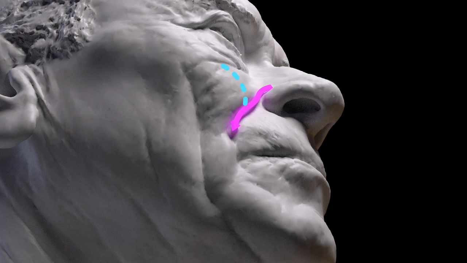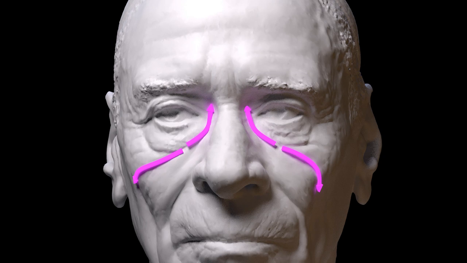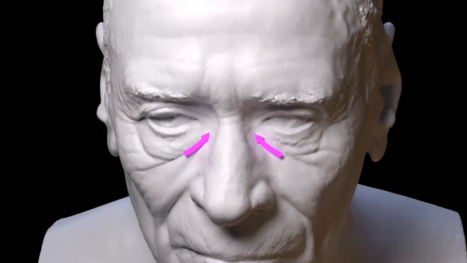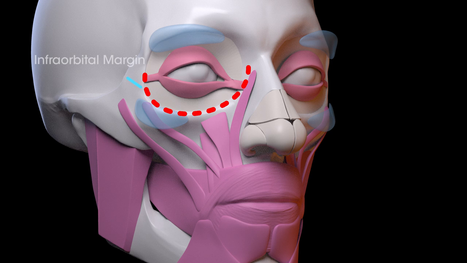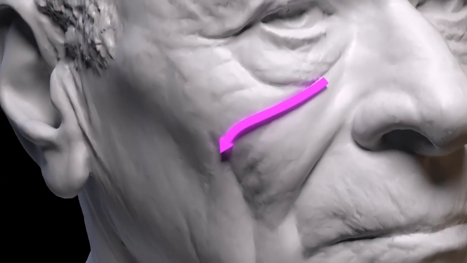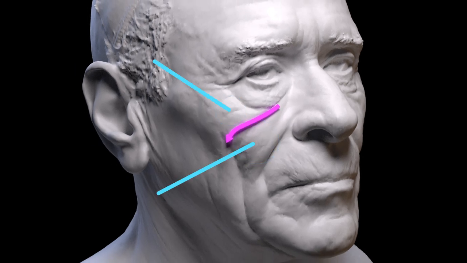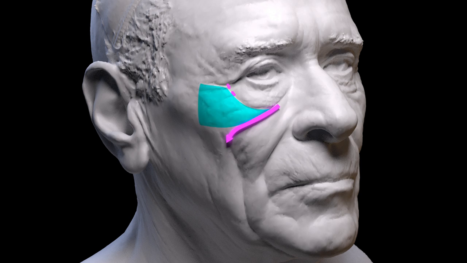If we move to the other side of the nasolabial cheek fat, we're going to see two lines — they kind of look like one line, but it's actually two. On one side it's the nasal jugal groove, and on the other side it's the mid-cheek groove. The key thing is getting how it curves upwards and inwards, because it's really tracing the infra-orbital margin, which is the skeletal landmark under the skin. The mid-cheek groove starts at the middle point of the eye but moves laterally — outward and down — separating the cheek from the cheek fat, and really helps form this triangular shape wedged underneath the eye and above the cheek fat.